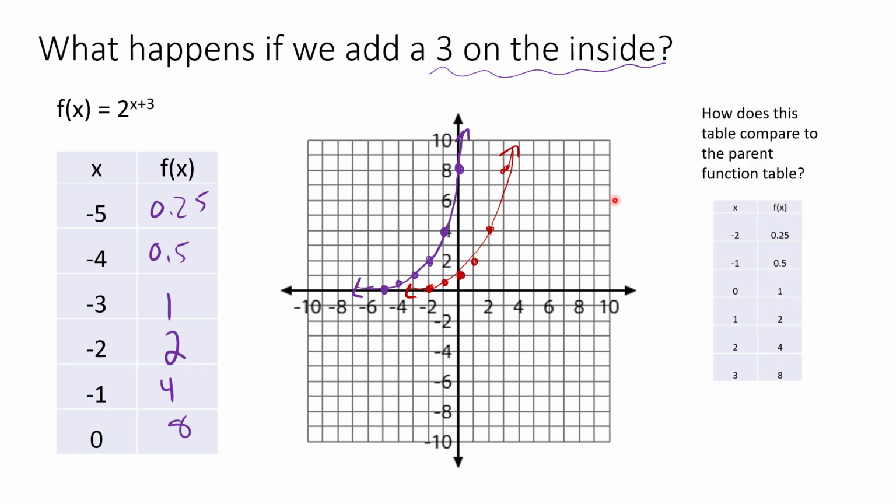Now, looking at the table, the way you see that horizontal shift is not in the Y column, like we saw the vertical shift showed up in the Y column. We see the horizontal shift in the X column. If I take each one of these numbers and subtract 3 from it, I will get that. And that subtracting 3 might make some sense there. All right, so this one went left 3.